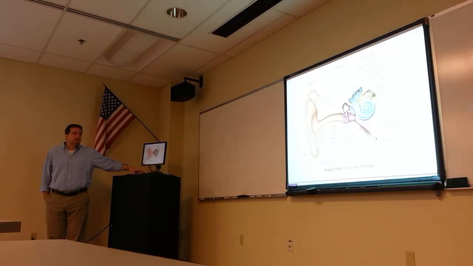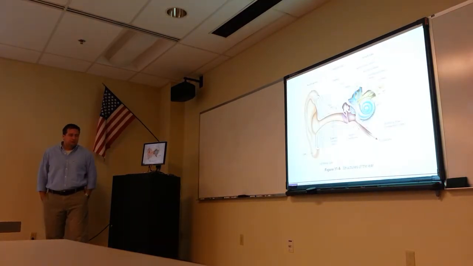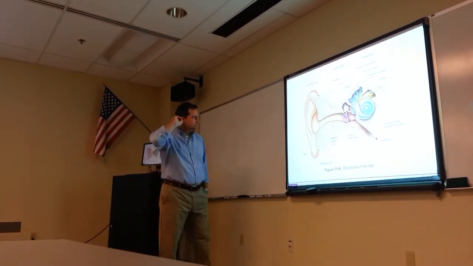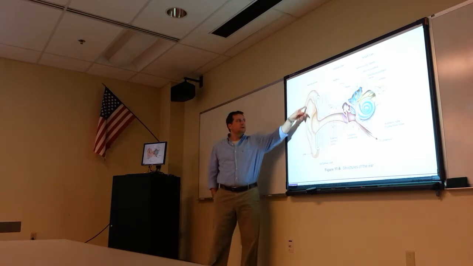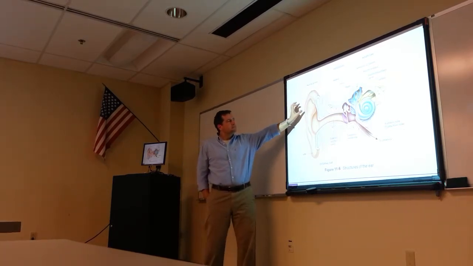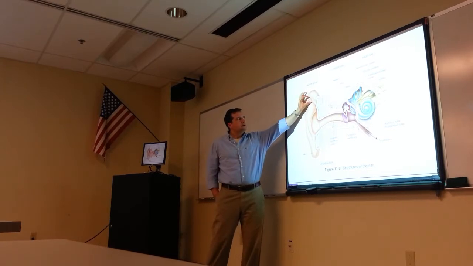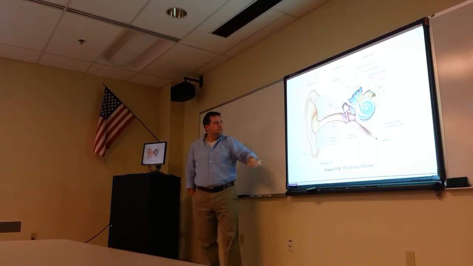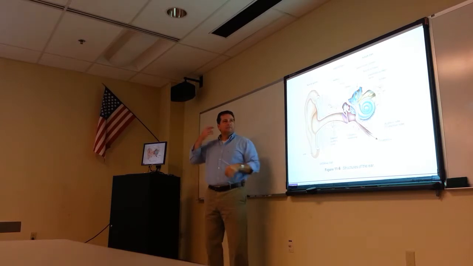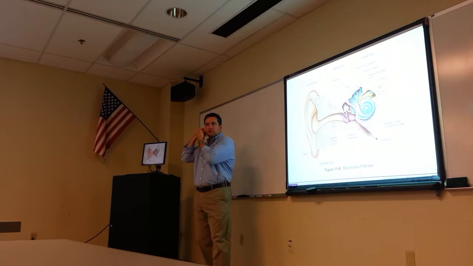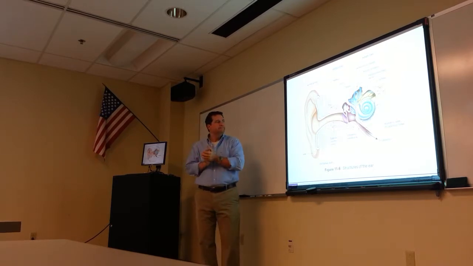External, middle, and internal ear. Here we go. When you think of somebody's ear, this is the auricle or the peanut. This part here. The helix is, they don't have a label here, is the little curled over part that extends almost all the way down to your lobe. There's another little part sticking out right here called the tragus. Are you familiar with this? Sometimes ladies get this little part pierced. Little tragus right there. Nobody cares.